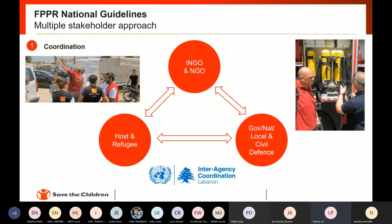And one of the main issues here, of course, was that we had developed a P code system for all the camps. There was an entire map that could easily be clicked on to identify the locations, and yet the Lebanese civil defence had no line of communication to that mapping, and there was no setup of how to communicate. If you were a refugee, how do you communicate with your local civil defence, and how do they know where to find you in the rabbit warren that is the Lebanese road network? So this was the first core act that was put in place that broke down a lot of barriers, and it also created a layer of responsibility and accountability at each layer in the community and the stakeholders.